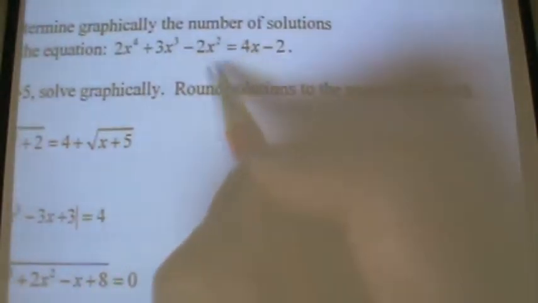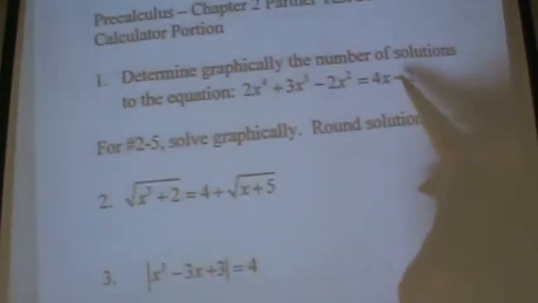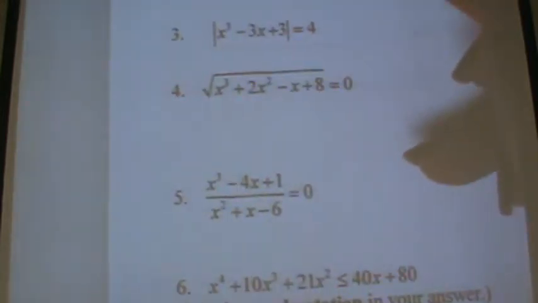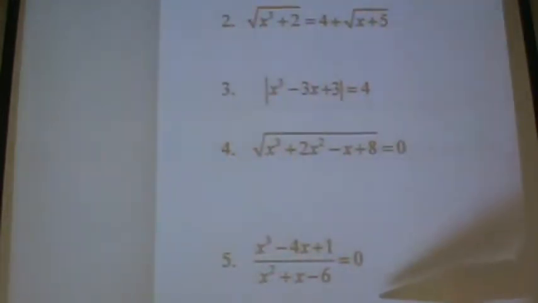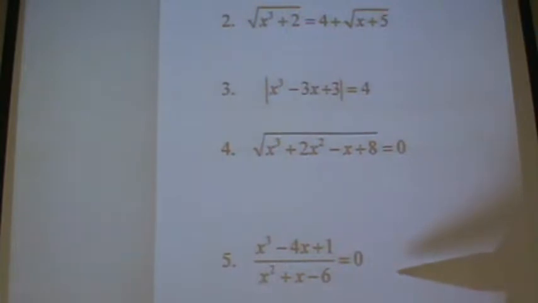So, anyways, you guys know how to do this one. Bring everything to one side, and I just want to know the number of solutions. I don't want to know what they are. Now these, there's 4 of these. I'm probably only going to give you 3 of these instead of 4. But I wanted to hit all of them because I'm not going to tell you which ones I'm going to do.